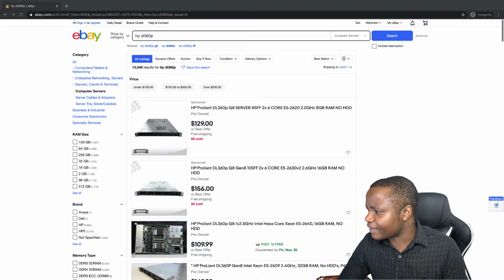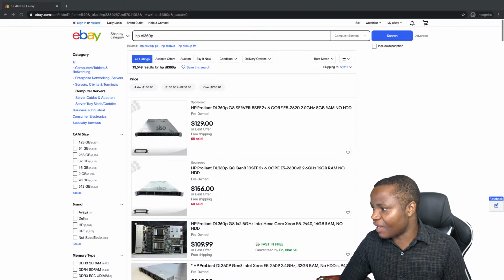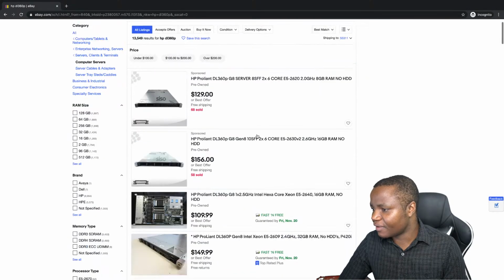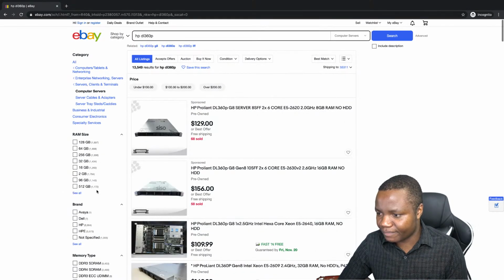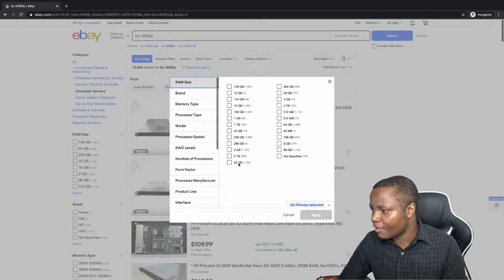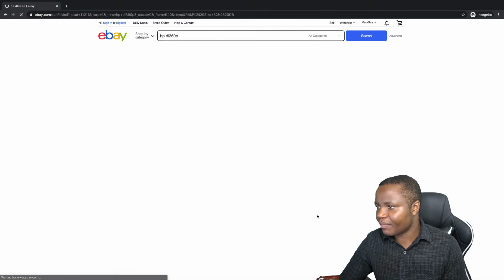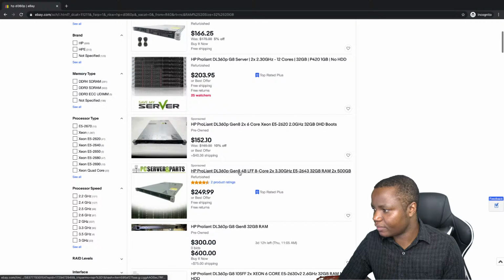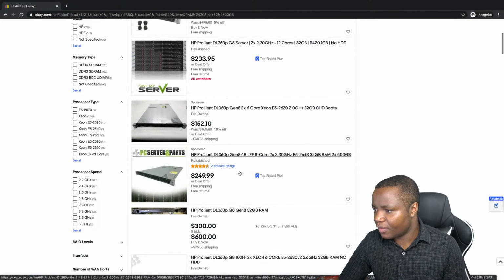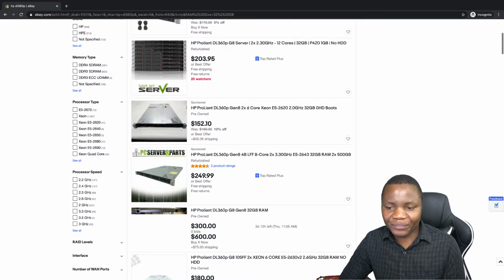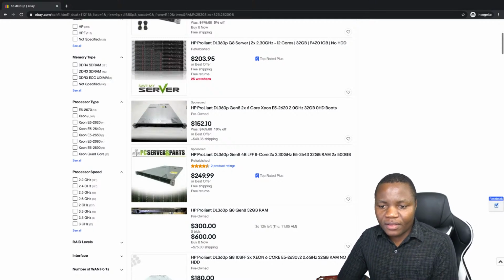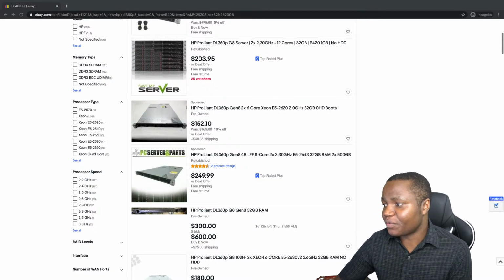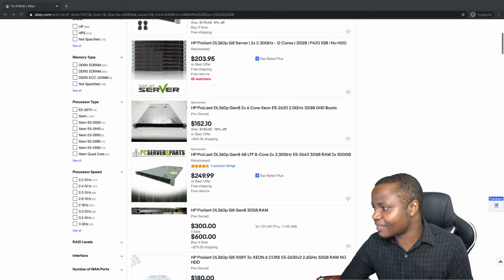Oh, wait a second. Oh, this one is 8 gigs. How cheap is the memory for these things? Because at 429, you get 8 gigs. Let's see, RAM size. Let's put 32. 32 is doable. Oh, these ones are cheaper too. I would go with this one too. Thank you for that one, John Collins. These ones are very cheap too. So if you wanted, you can pick one of these HPs. I better start suggesting this for people.